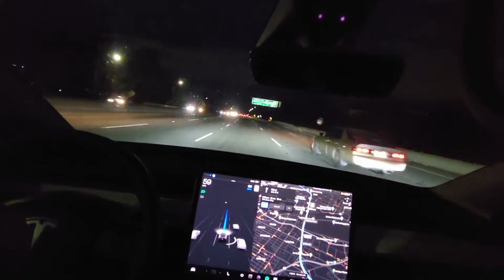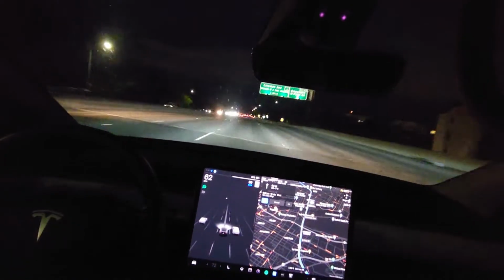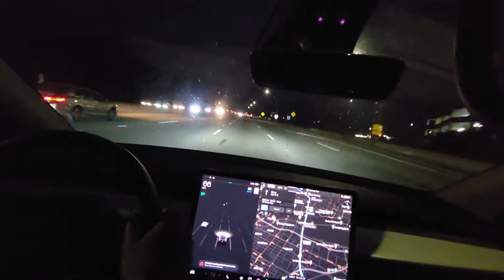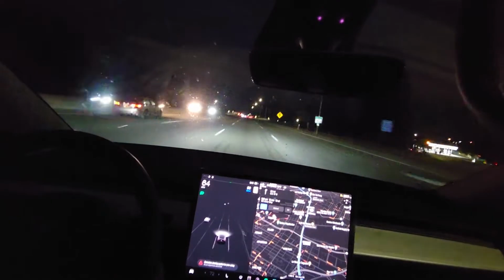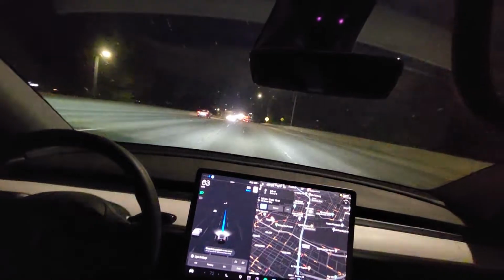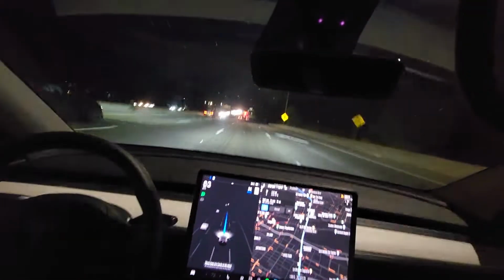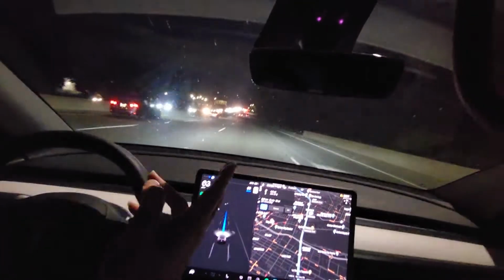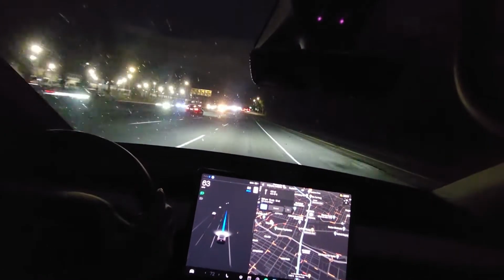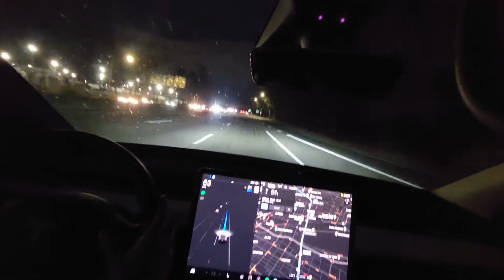Okay, this car's doing some weird stuff. Oh shit, I'm going to speed up. Did I just take it out of... corrective steering applied for your safety? Okay, that's fine. I was worried I was going to go into the other lane. The car to my right was somewhat drifting over to the left, so I sped up just in case, because I didn't want that car to hit me.